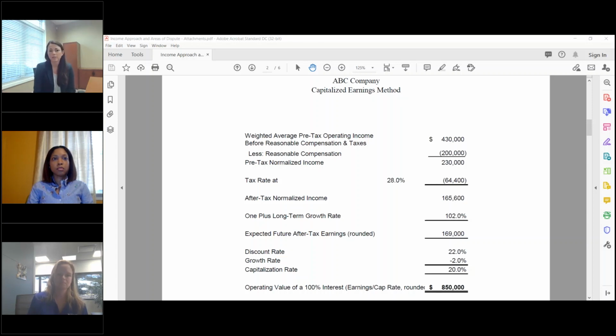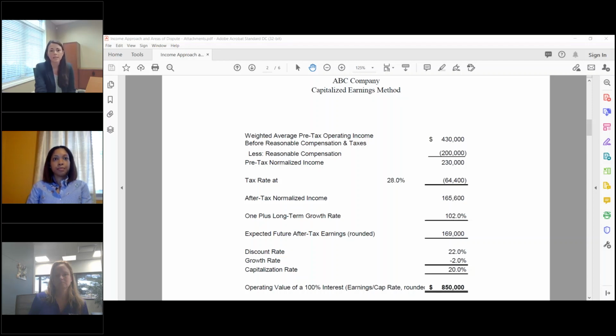The only subjective component to the cap rate is called the specific company risk. And this is really the business appraiser's assessment of a lot of financial and business risks. And what you do is then adjust the growth to arrive at the cap rate. I mean, we could have a seminar strictly on the cap rate. It's very complex. There's a lot of analysis that goes into it. And unfortunately, we just don't have the time today to get into the detail, but that's a broad overview of the mechanics as to how the rate is calculated.